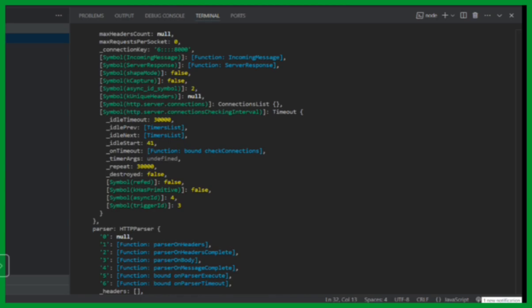Now, when does a circular reference happen? It happens when an object references itself, directly or indirectly, through one of its properties.